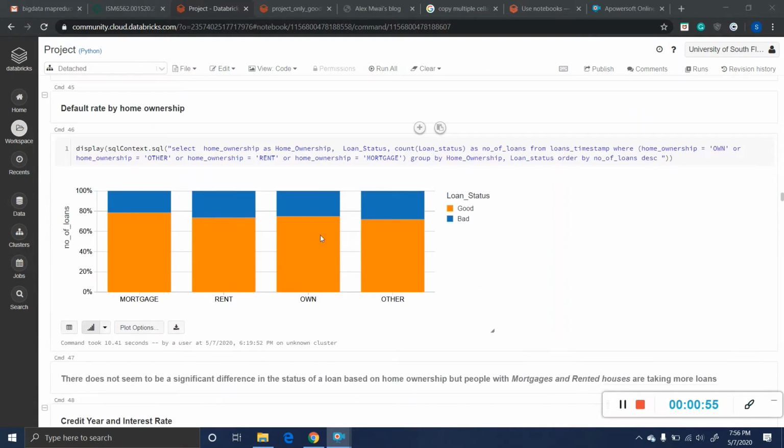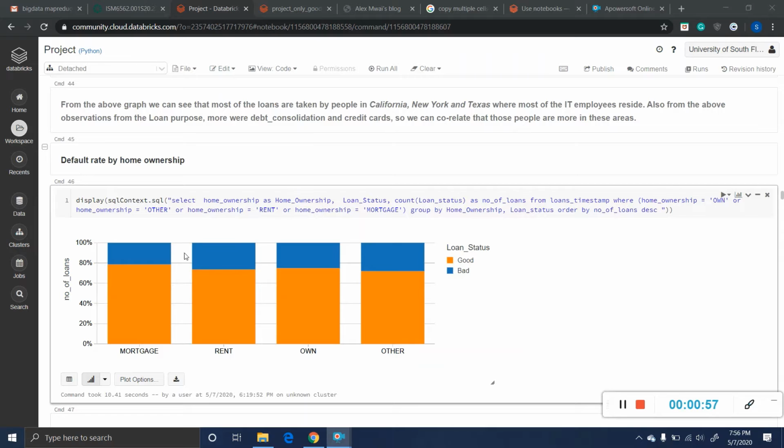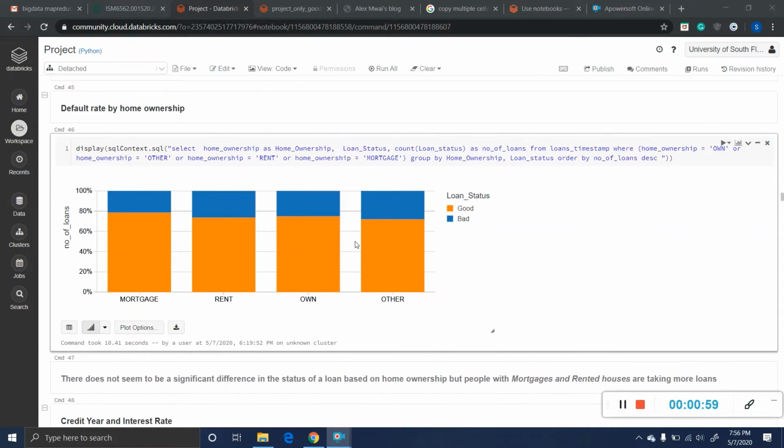And considering the graph of good or bad loans versus home ownership, we can see that the bad loans percentage is higher for rental and own homes when compared to mortgage. This could be because people who have mortgage loans want full ownership of their house, so they probably pay loans and interest on time, and because of that, the good loans are more in this case.